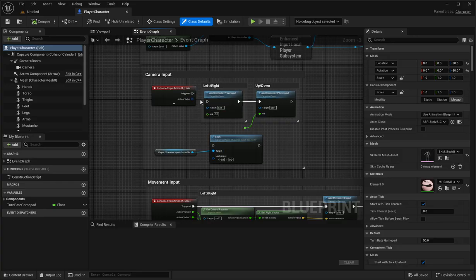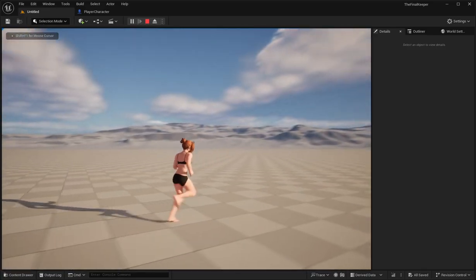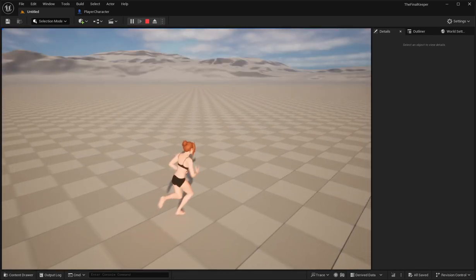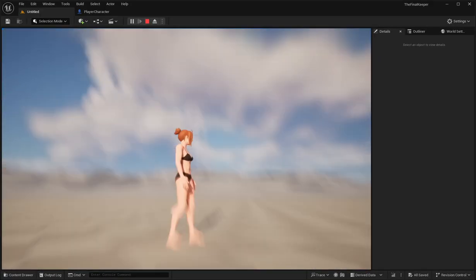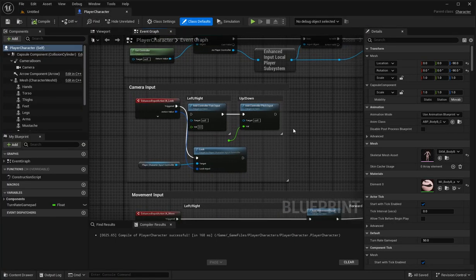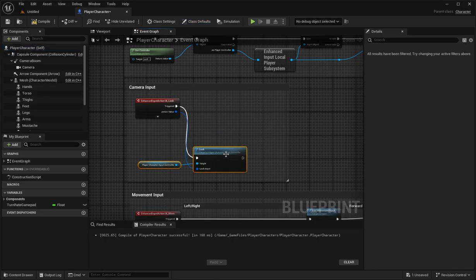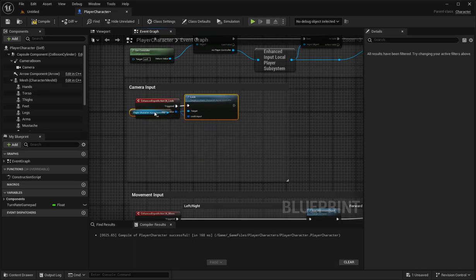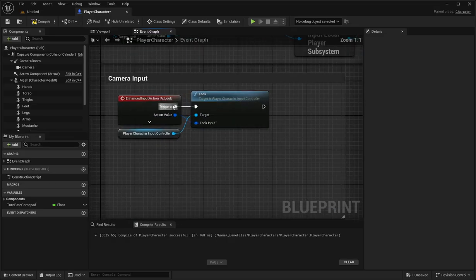Now let's try this again. Boom. Now, if all was done well, we should have our behavior back. Yes! And all that is running in C code. Oh, that's so glorious. All right. Next up. Boom. Boom. Boom. I hate that. Better.